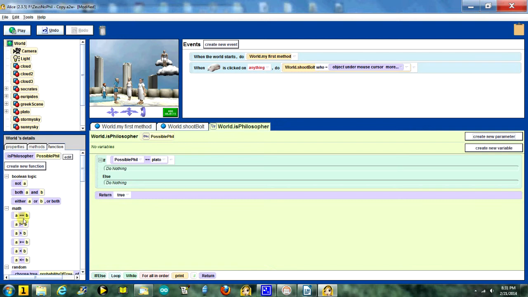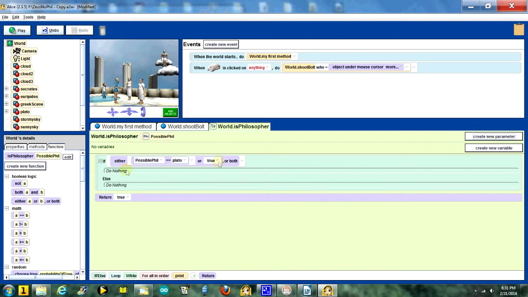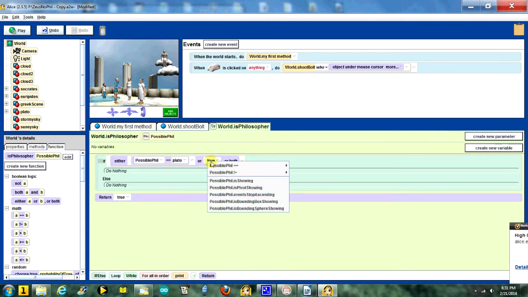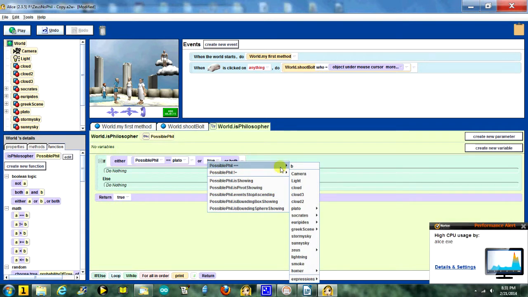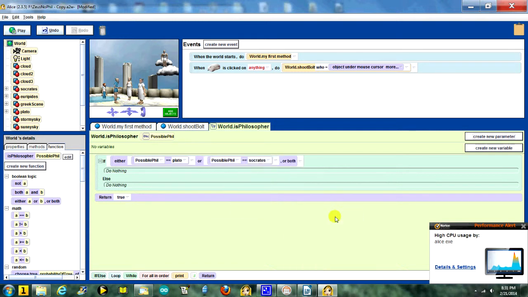We're going to drag either A or B or both on top. Possible fill equals Plato, and once again true. Where true is here now, we're going to drag possible fill onto that. We will pick a different philosopher, and just pick them in the order they are given in the pick list, so you won't have to worry about missing one or doubling up on one.